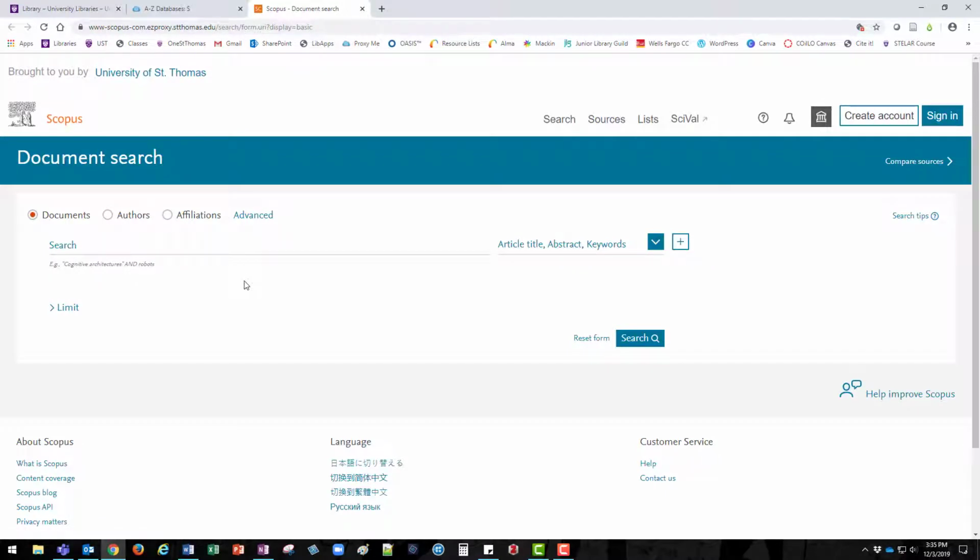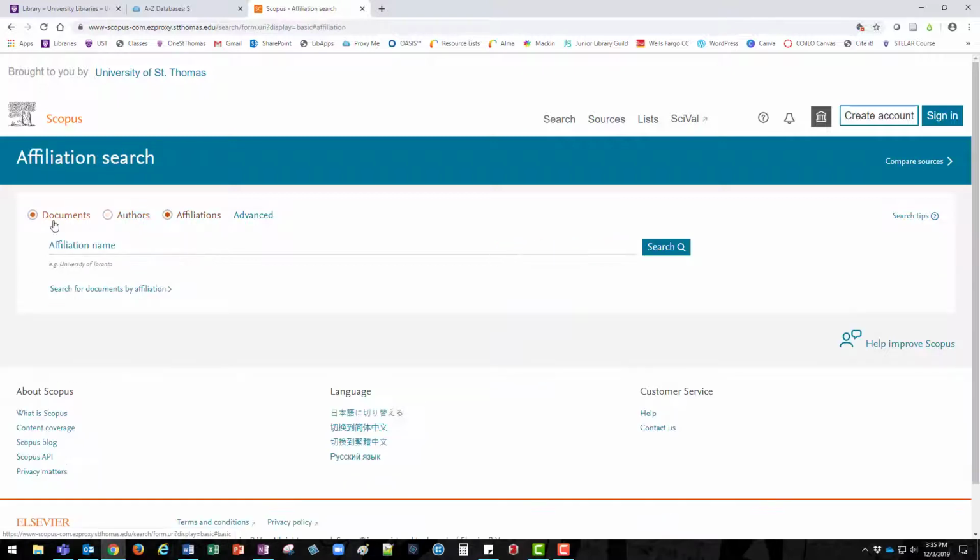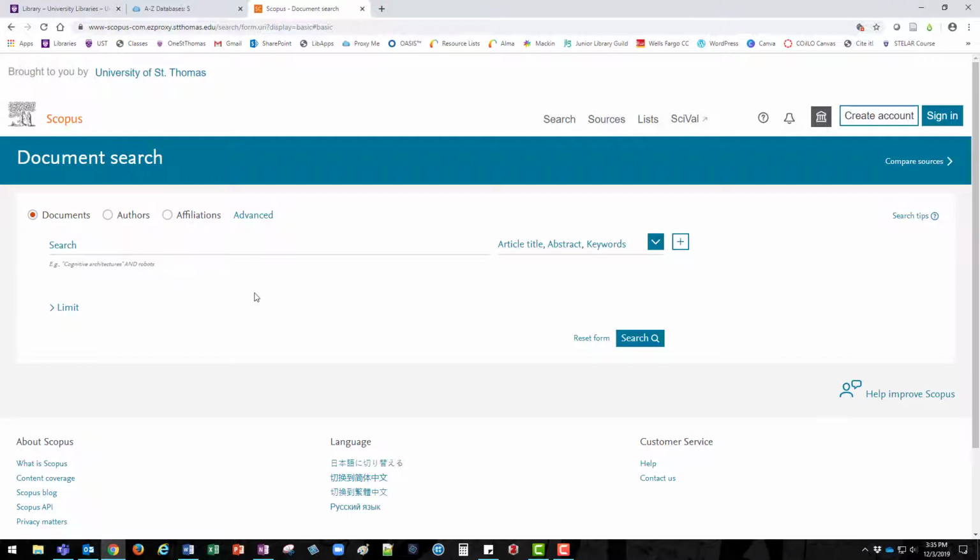I will begin with a document search for my sample topic, factors that affect students' sense of belonging at college or university. When searching in Scopus, you may have to try multiple searches to get the scope of your search just right. Searching a very specific topic with many search terms leads to few results. It's usually better to enter fewer terms to keep your search broad. I will simply enter belonging college.